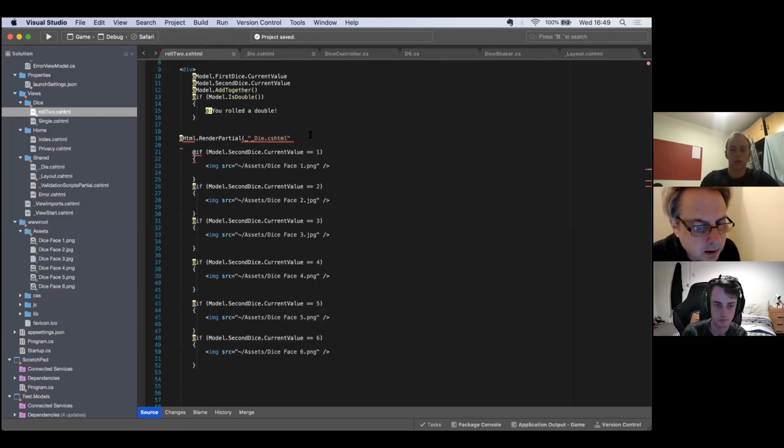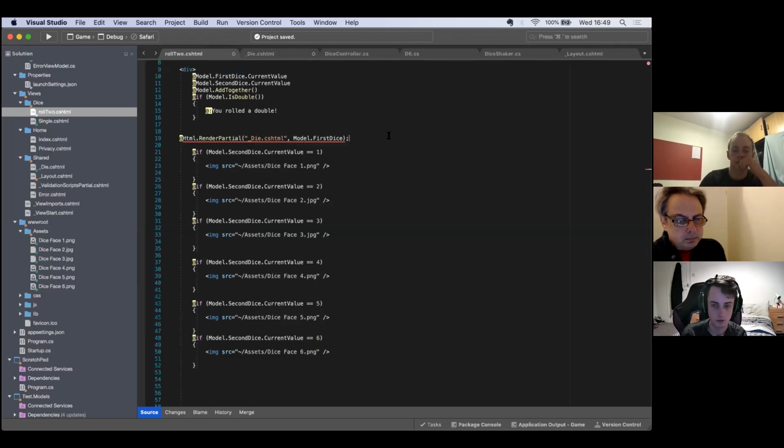And then after the speech marks, you want comma, and then you want model dot first dice. So you're going to pass in the first dice to that view and then close speech marks, close brackets and then a semicolon. All right, I think you've got a problem at the beginning. You've got a space or another underscore before the speech mark. Oh, yeah.